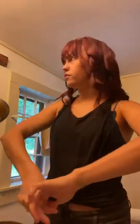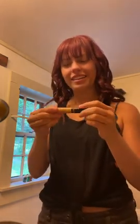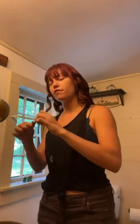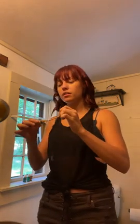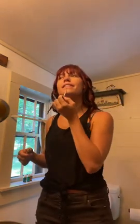I use Savvy Minerals foundation and concealer. Don't you love when you turn on makeup and you just put lotion on and you can't open it? Too funny. So I use Savvy Minerals foundation and concealer. I really like that they're extra moisturizing and there's no toxins in them that are going to create wrinkles, dark spots, or acne in the skin. They're actually really good for the skin and have things that support the body so it doesn't feel heavy, which is my favorite part.